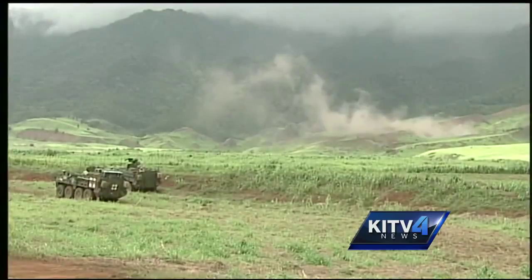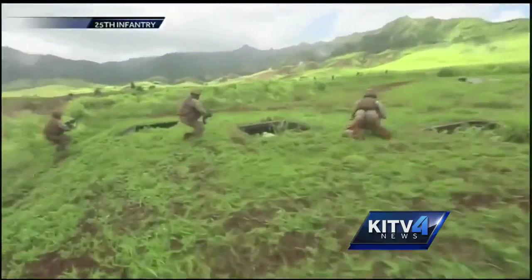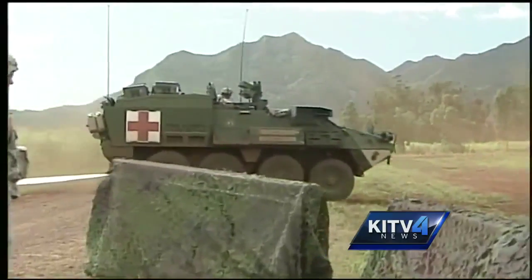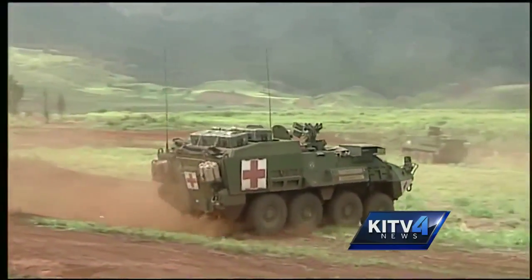Although the enemy was fake, the howitzer shells, mortar rounds, and bullets were all real. And just like live combat, casualties are always an issue. That's where the so-called golden hour comes into play, and there's no time to waste. That first hands-on the casualty is when that golden hour starts. That's going to prolong and give a better chance of survivability off the battlefield.